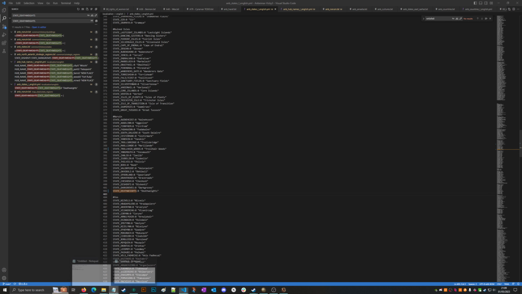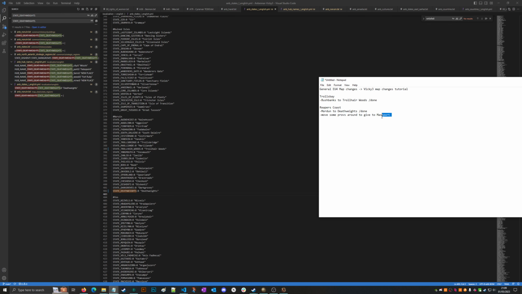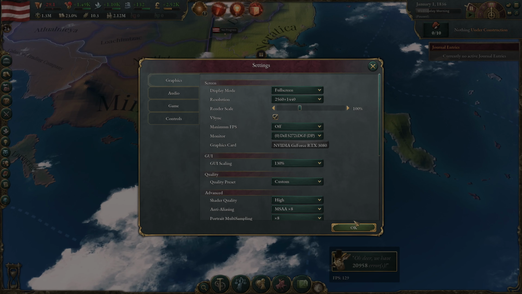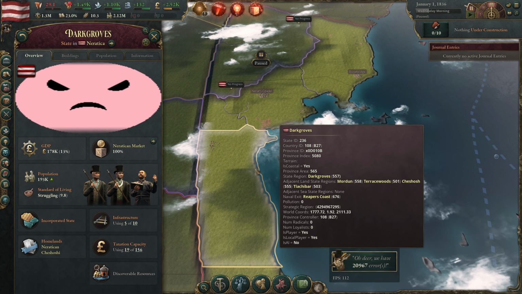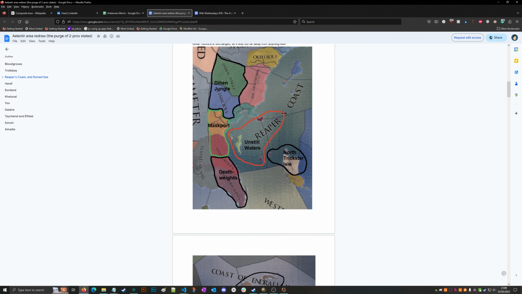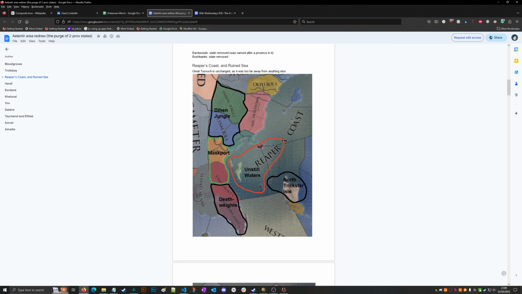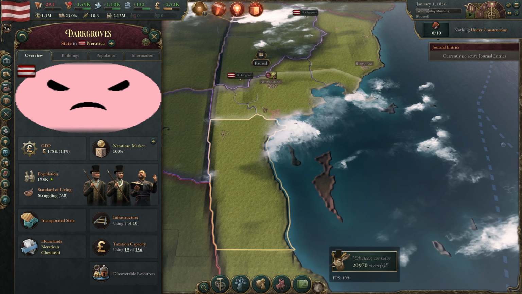So the next one is a tricky one. Let's start it. This is moving some provinces around as well as changing the name of the state. If we look here, Mastport is not really a thing in EU4. In the document, it corresponds to these. It's a combination essentially of Dark Groves and Mastport.